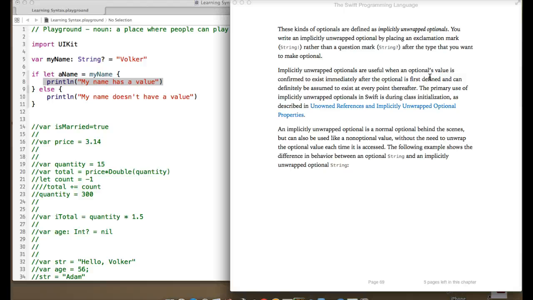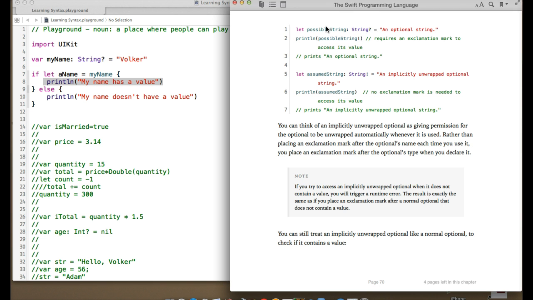And immediately after. All right, well, if I know it exists, the examples don't seem to help me any here. Right, here they declare it, and they immediately stick something in there. If they're immediately sticking something in there, then okay, I don't need the exclamation mark here. But why am I making it optional? I guess I could set it to nil again later. But then I once again would have to check to see if it. I think if it's done when it's declared, it can never be set back. Well, I don't know. And this is a let, yeah, it's a constant, right? Yeah. It's a constant that's optional.